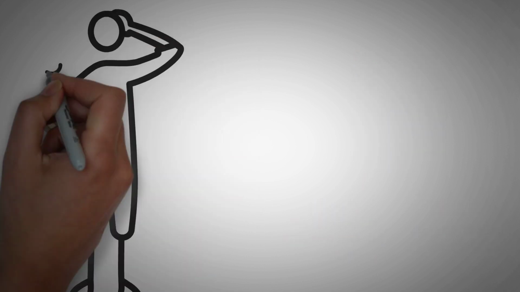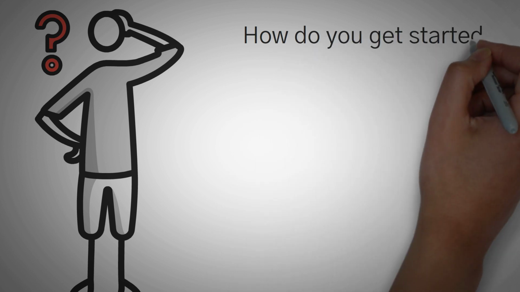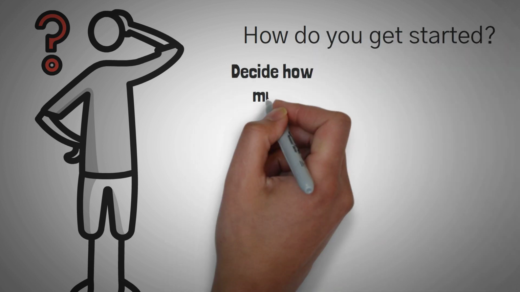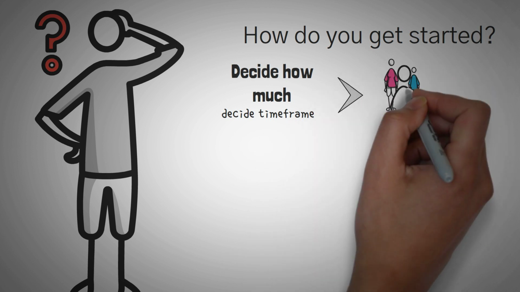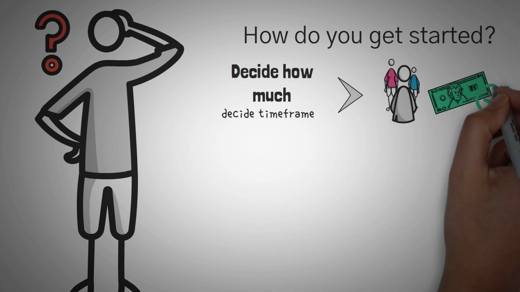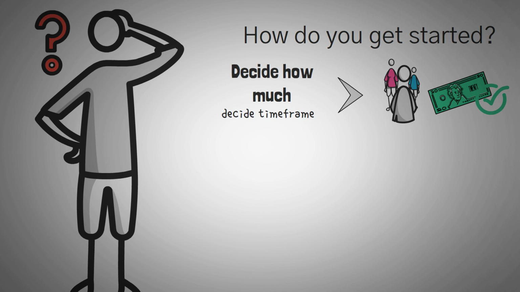Alright, moving on, we need a drum roll. Now is the million-dollar question. How do you get started? Well, it's as simple as figuring out how much you can allow yourself to invest in whatever you want to invest in. For me and my family, $20 was easy each month because it was just extra cash.